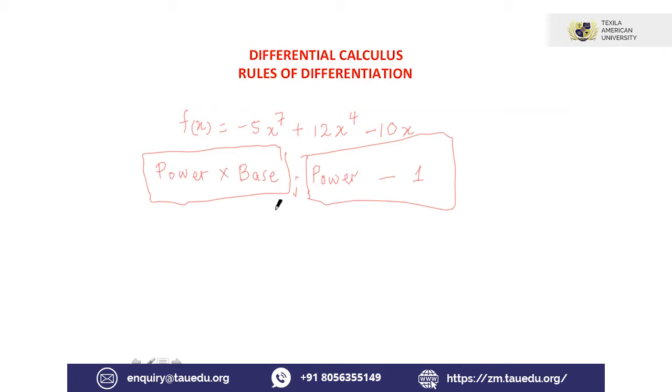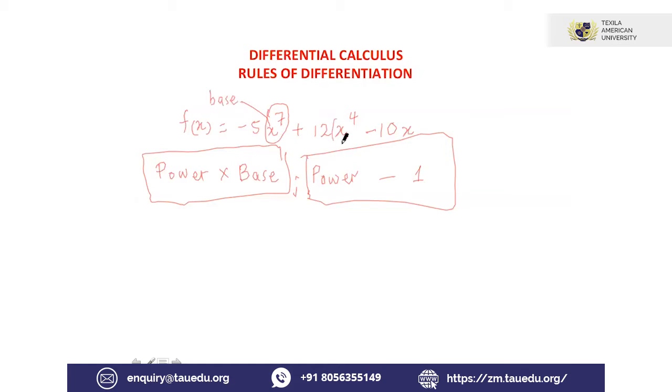You love it. You are going to love this. You see, a base is basically a variable or a constant that carries a power. Now, when we look at negative 5x to the power of 7, since x is the one carrying the power, x becomes our base. Take note of that. I'm making this clear so that everybody can understand.